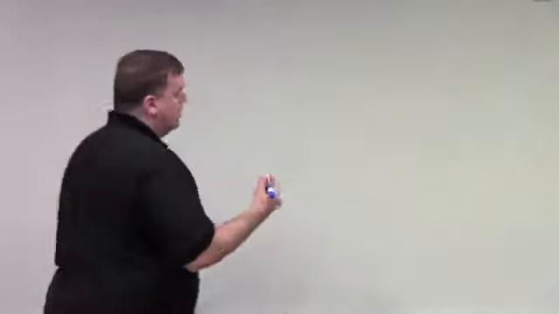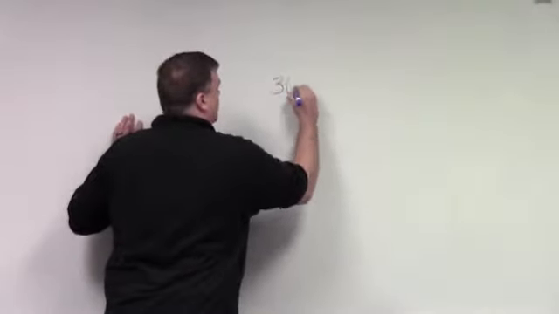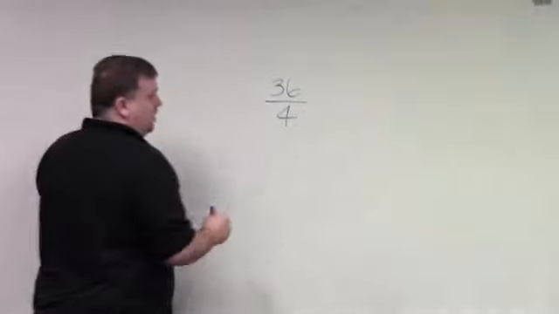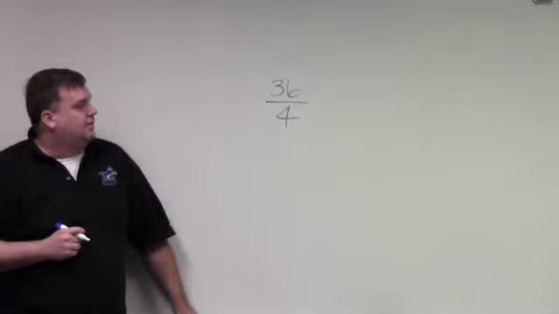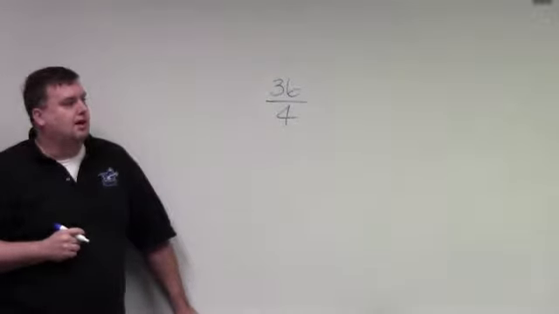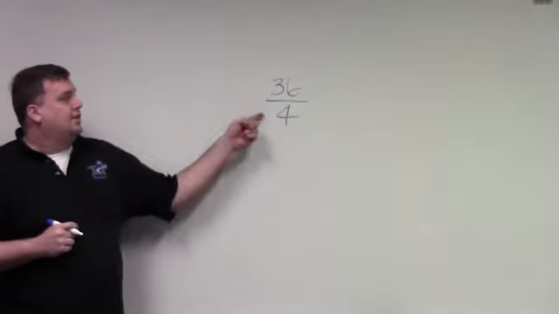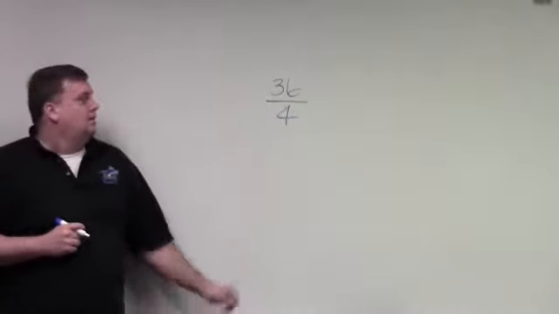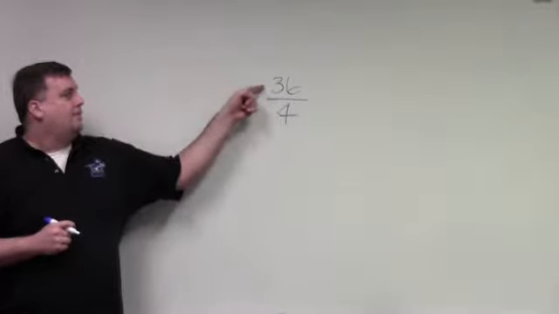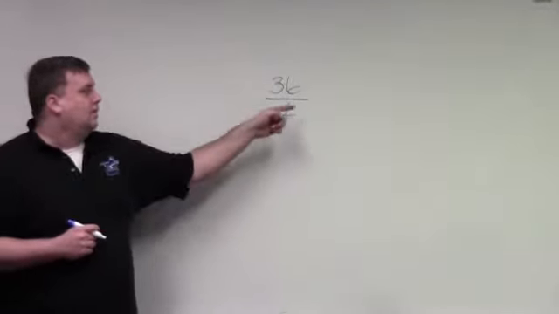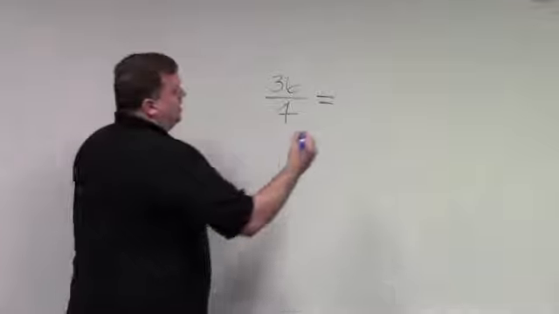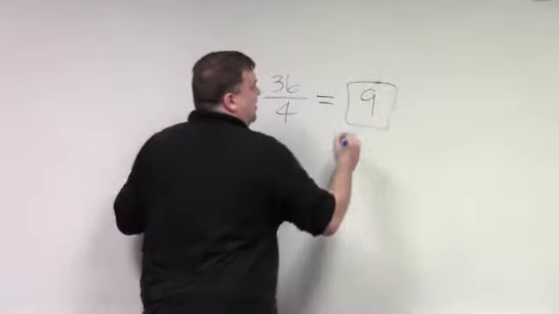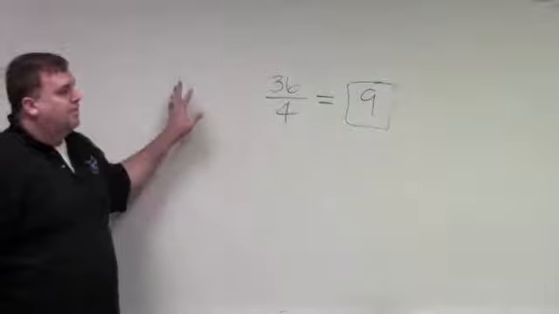So let's go to the top of the first page and talk about reducing fractions. We have 36 over 4. Now my suggestion is to first check to see if the bottom number goes into the top number evenly, because a fraction is a basic division problem. So can 36 be divided by 4? Yes. So if it goes in evenly, the reducing is just a division problem. So 36 divided by 4 is 9. And we're done. Don't need to worry about dividing both the top and the bottom, getting it down lower.